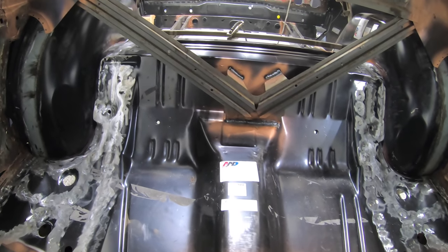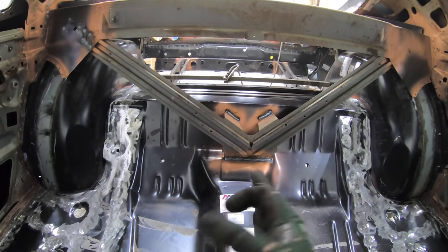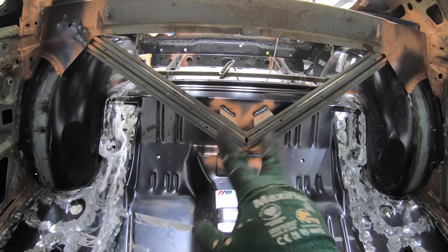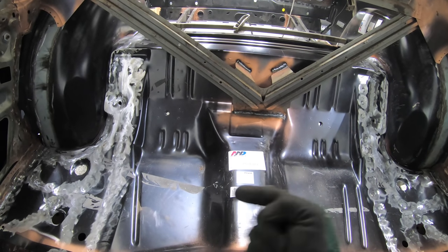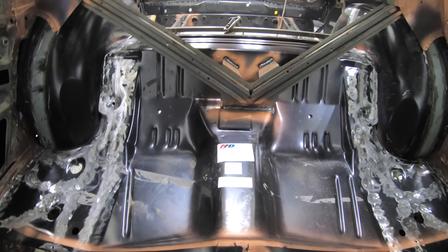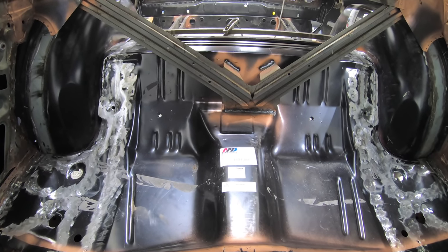Here again, that rear brace is off center, but actually the brace is centered with the car. The tunnel here is not centered with the car. With these cars, it's actually kicked over about 2 inches. It was like that on the old piece, as I showed you guys. So it went right back into place where it was.